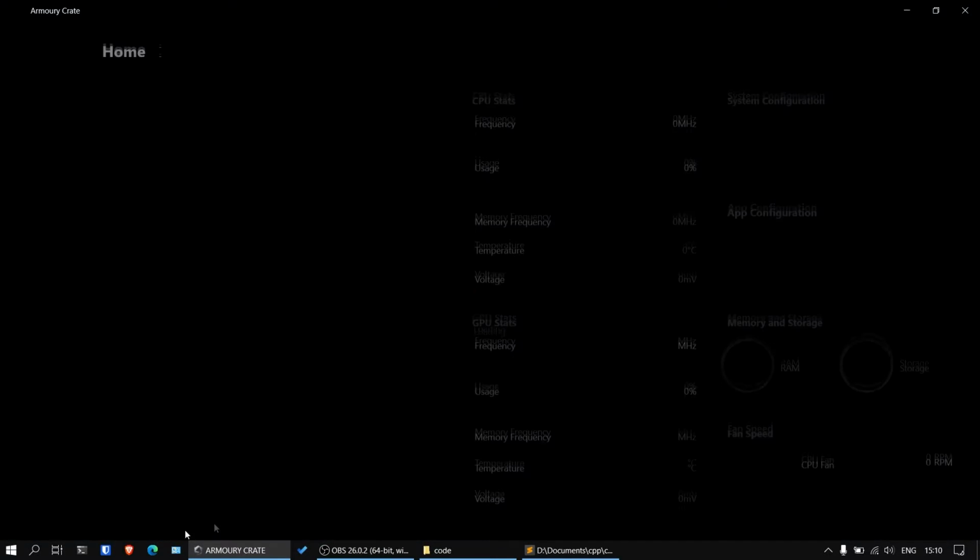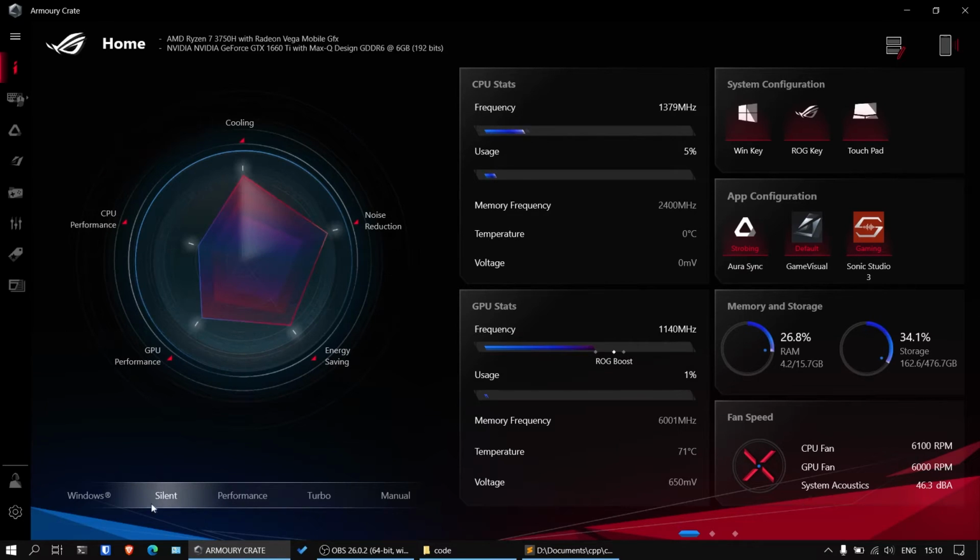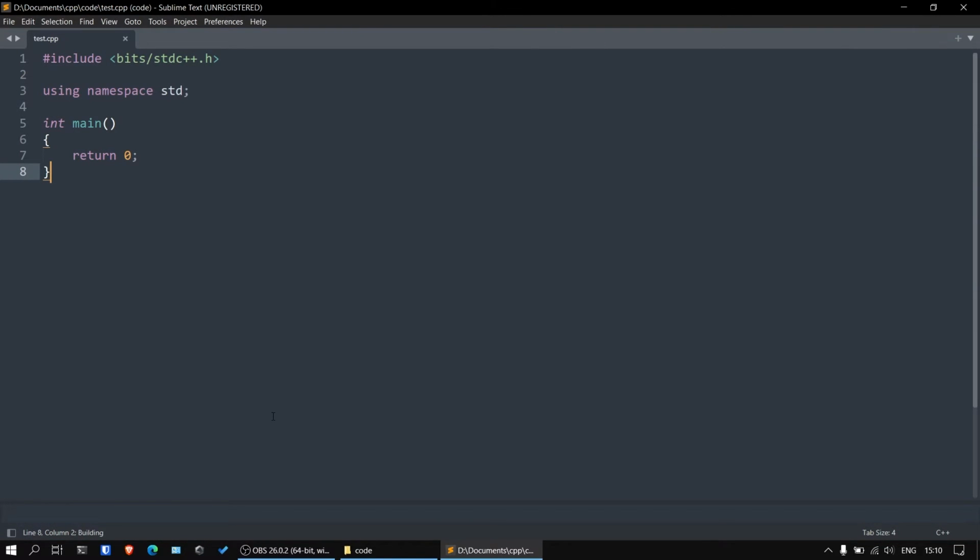So let me just show you one more example. If I put my laptop on silent mode, now what this silent mode does, in layman's terms, is it reduces the power of the CPU. So now if I run this, it will take much more time than the previous time. As you can see, this time it is taking 3.4 seconds. I'll run it once more. This time it took 3.5 seconds. So you can see from 1.4 seconds, it bounced up to 3.5 seconds. If you round it, it's from 1 second to 3 seconds.